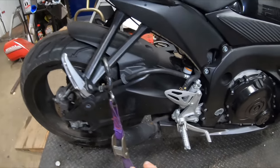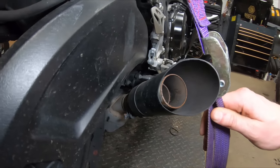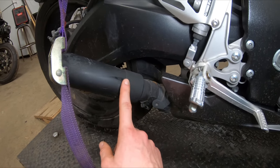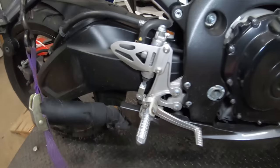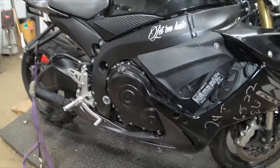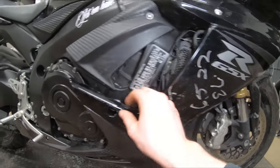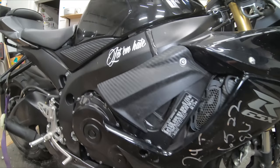We've got those new tires, and then we've got this god-awful AutoZone — I don't even want to call this an exhaust. This thing is definitely coming off. I wouldn't even call this a modification — this is like a downgrade if anything. On this side of the bike there's really not too much damage; these are just markings from the insurance company or the impound yard it came from.